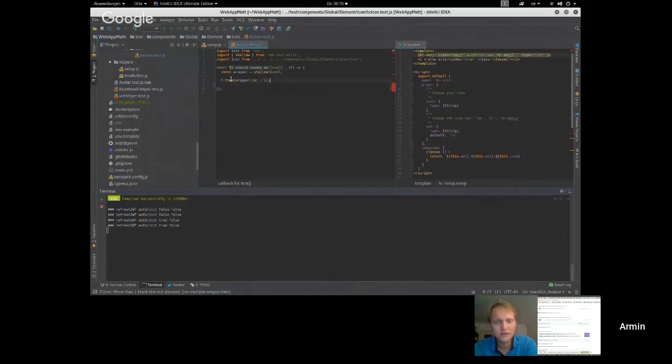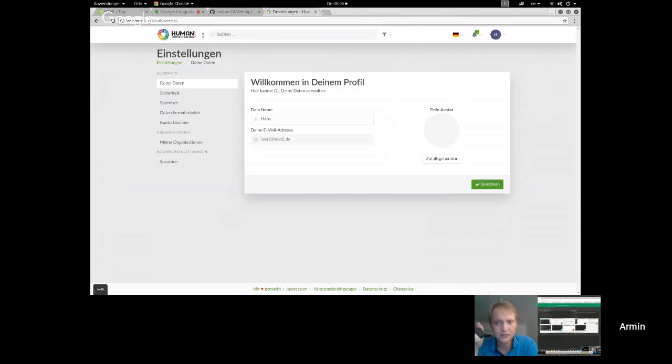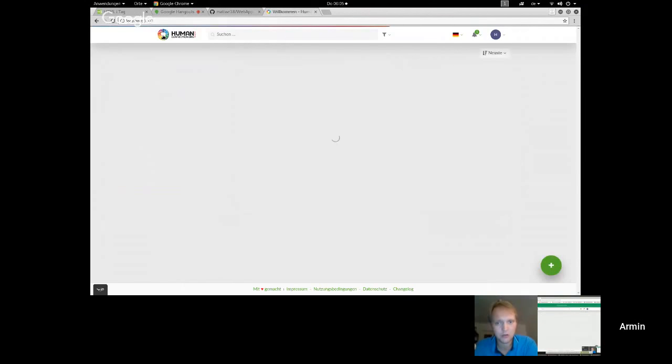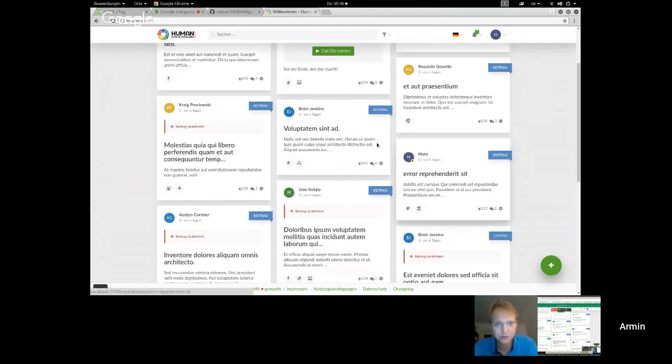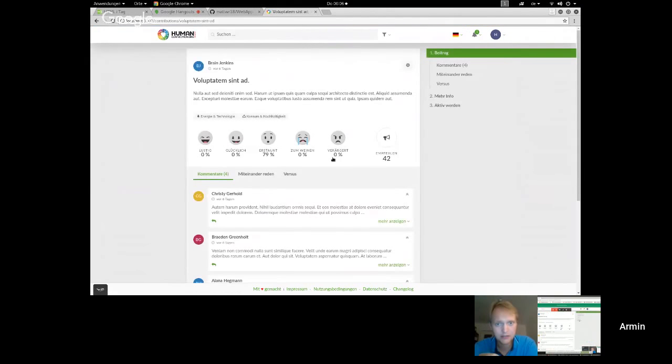Exactly, and you missed the contribution block behavior. There's this gear wheel icon on the contribution where you can also block contributions of that user. You click on any contribution, the different tiles are contributions, and this brings you to the contribution page.